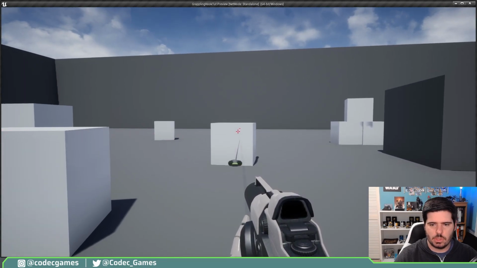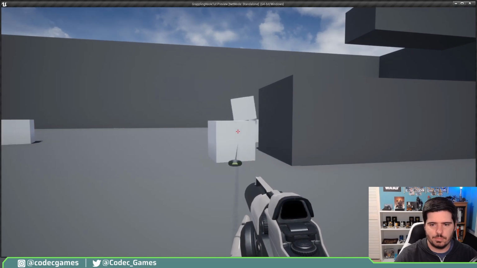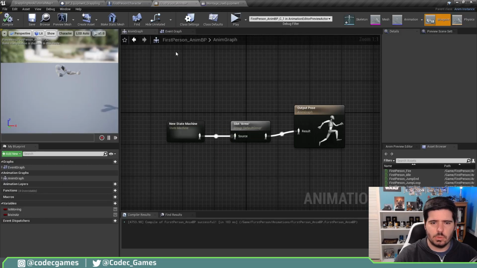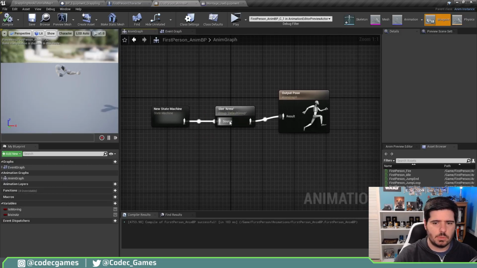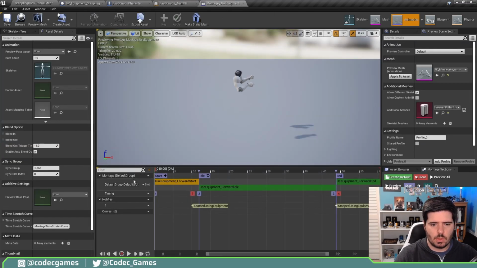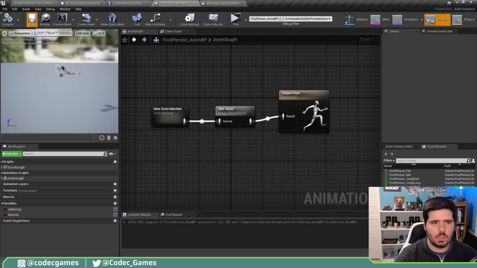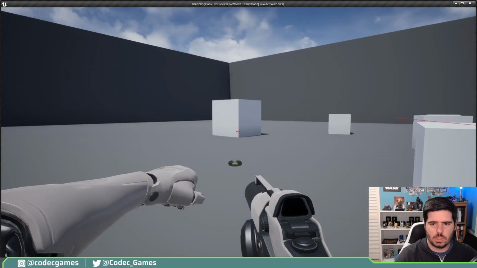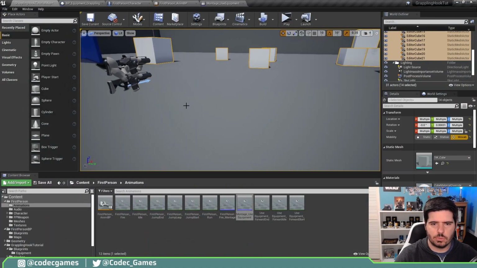So it doesn't play the animation, but it does fire. So let's jump over to our animation blueprint, see what's going on there. And I think it has something to do with this arm slot here. So we'll jump into our montage and we'll change this slot here to default group.arms. And we'll go ahead and switch that out real quick, let it refresh. And we'll save this and save this. And we'll try this again. There we go. So now when we get to the right point in the animation, it fires the grappling hook.